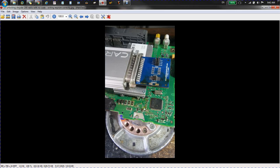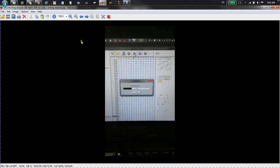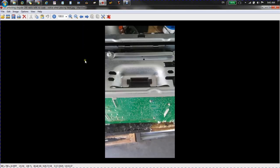I couldn't get it to verify, so I ended up taking it off, like I should have done in the first place, to write it and verify it, so I had a nice clean file. There we go, writing, and then you put everything back.